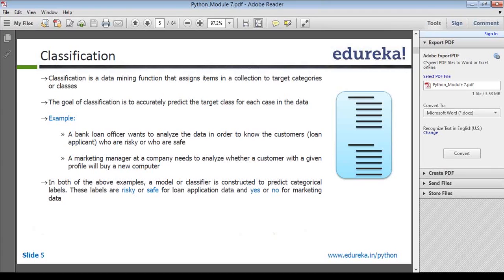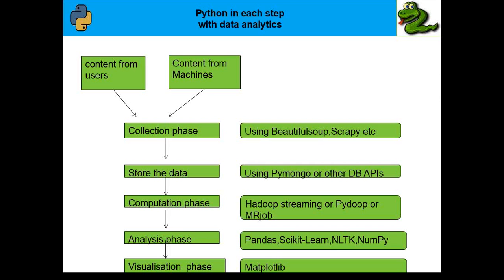Do it using Python or any other language, it's the same, but because they call Python the language of data science, it's mostly used. I personally use Python in doing all these things. But you can do this in R, and there are other languages as well which can help you do the same thing. Now, content from users, content from machines, this is the collection phase.